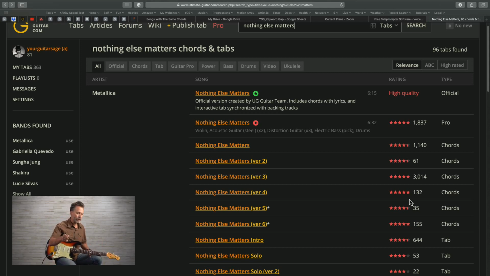So that's something else you want to look at, is you want to look at the reviews, and you want to look at how many times people have downloaded. That's going to give you all the information that you need in order to really be able to extrapolate the best tab from the site. Okay, does that make sense? Okay, that's it for my screen right now.